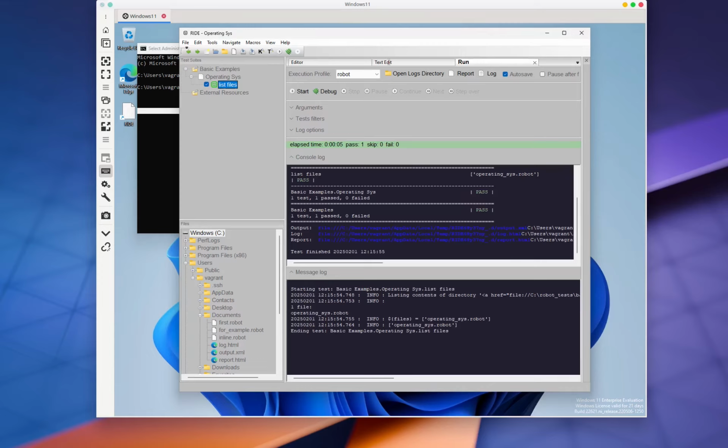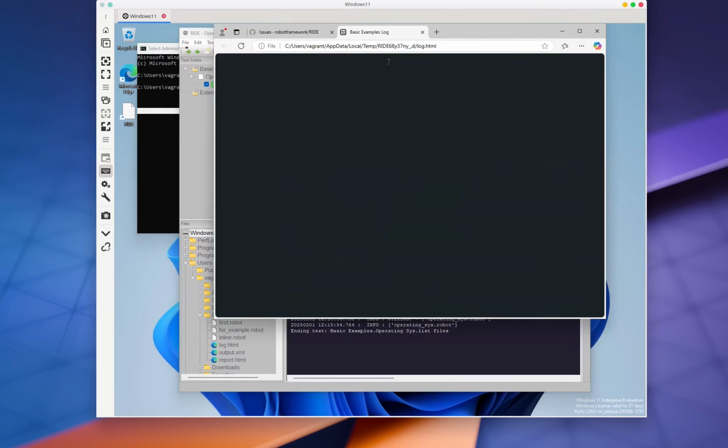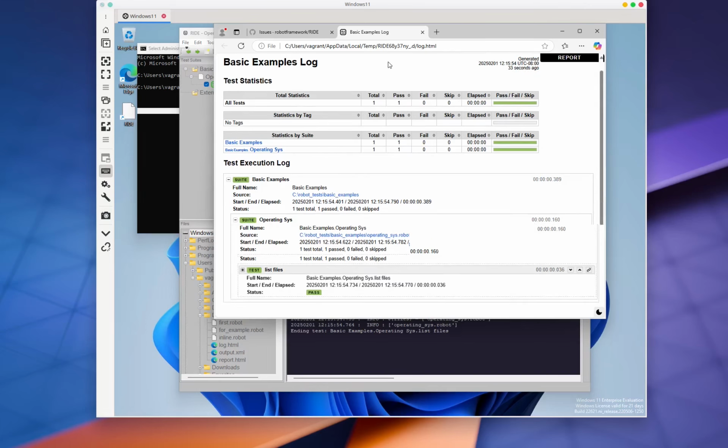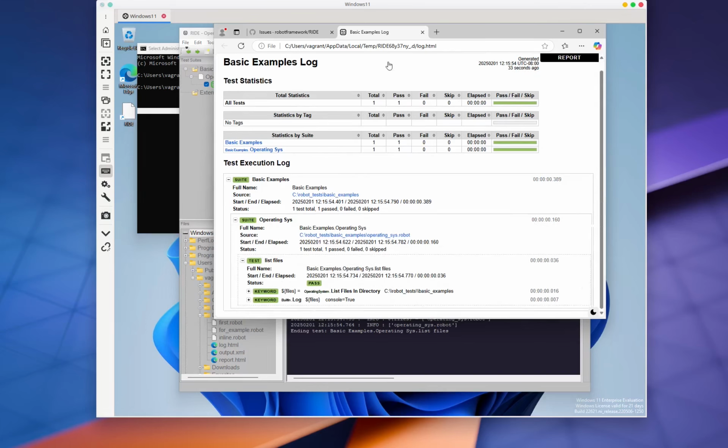So it outputted to the screen, and we see it also in the log of the system, the output of Robot Framework. Okay, here we have the steps.